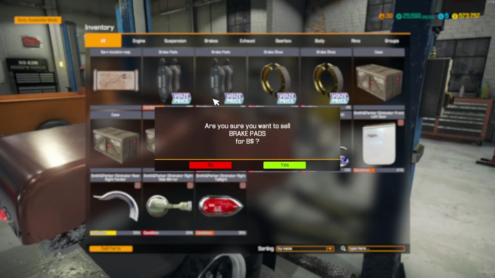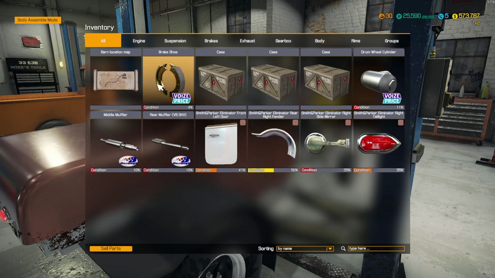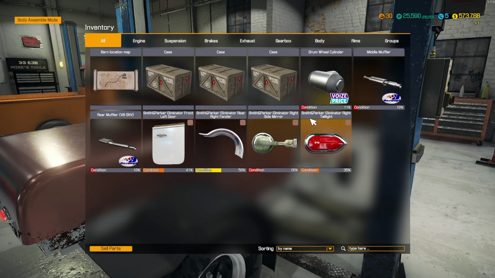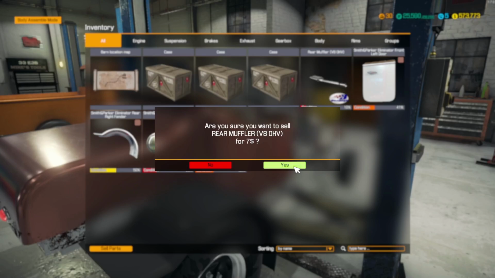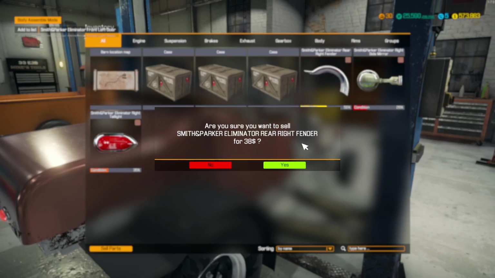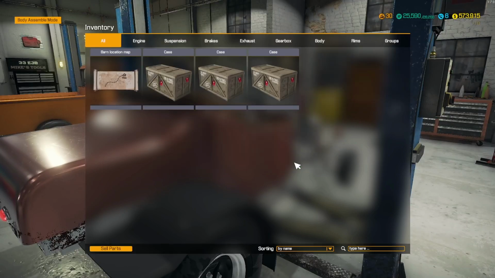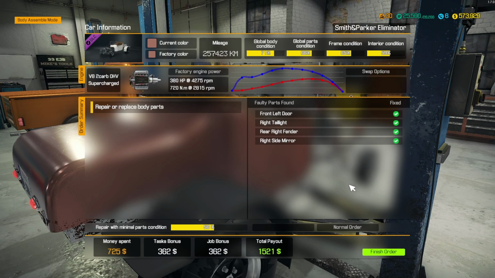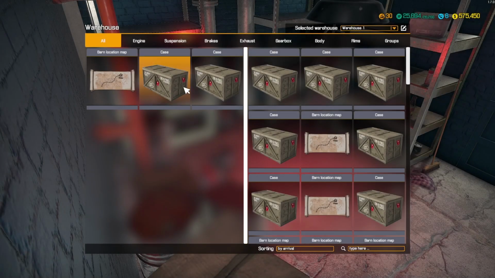Get rid of all this junk that I've got in my collection here. Make a bit of cash on it as well. Alright, that should do this one. There we go. That one's taken care of. Let's go over here. Put all that stuff in there.